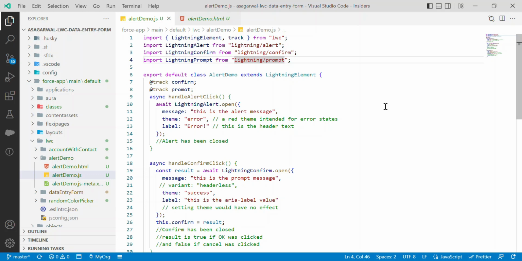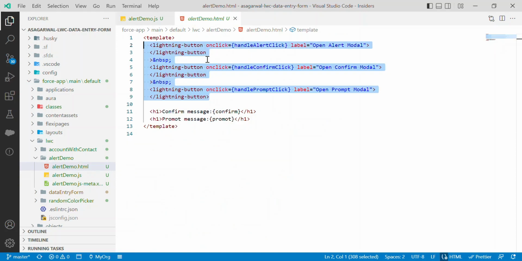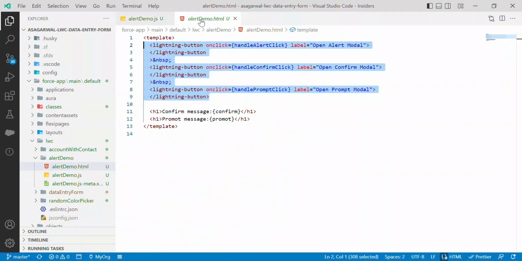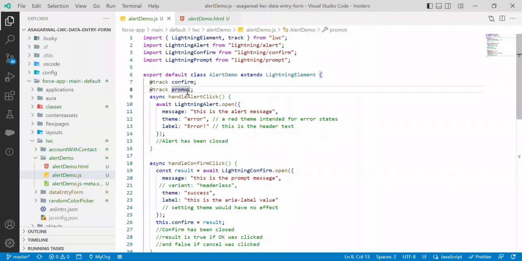Then the second step: I already created two trackable properties, because I want to track each and every functionality of this behavior in my HTML. So now you can see confirm and prompt. Is there a spelling mistake? Don't worry about that one.